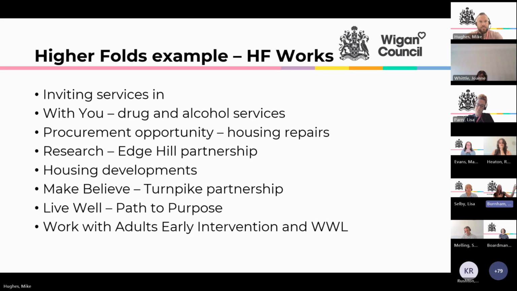We can train those people up. As a council, we can be creative and look at procuring or subcontracting some of the repairs on that estate in a different way, so that collaborative can deliver some of that. We're providing employment, which impacts on people's emotional health and wellbeing and their financial resilience. It's lifting that community, giving people hope and trust in us as services. And it's really proactive and creative.